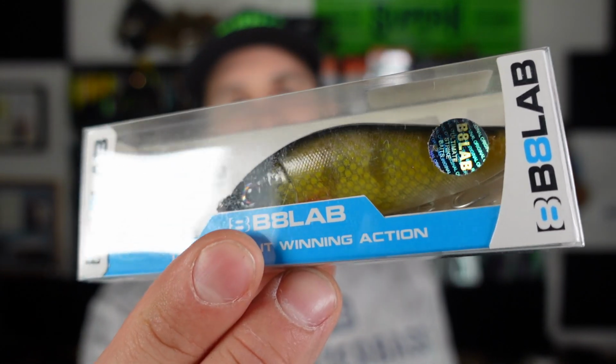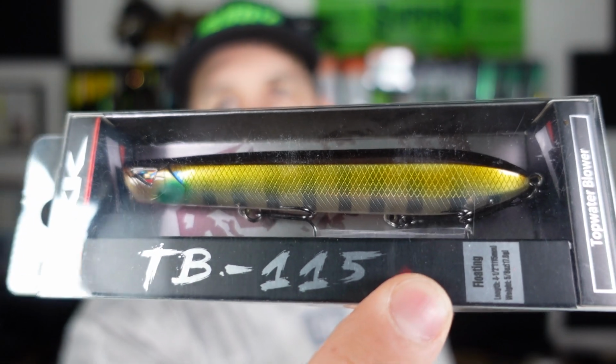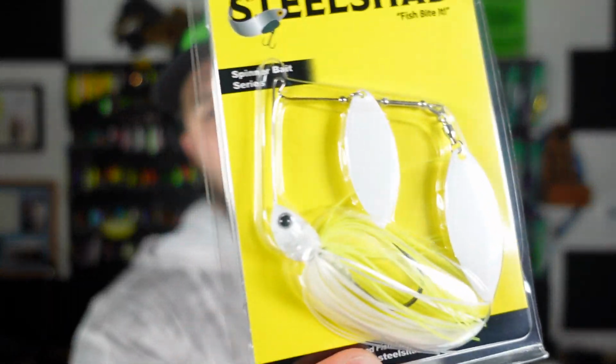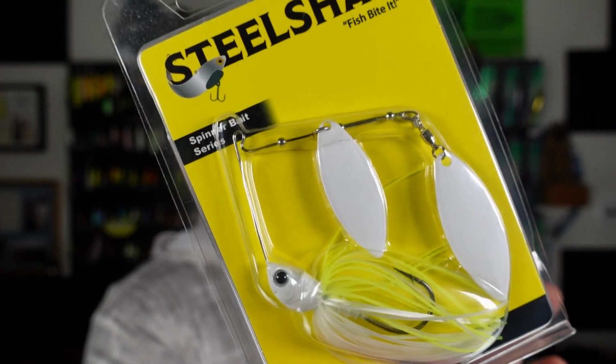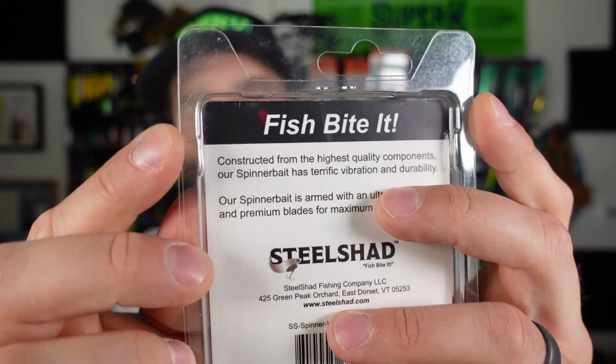And if the plastic game isn't working, don't worry, we got a whole bunch of body baits. So we got the Rocket Shad from Bait Labs, sort of a shallow diving crankbait. We've got some topwater action with the brand new TB115. This one coming from Arc. That thing is juicy. We got the good old classic here, the Strike King Pro Model crankbait in a natural color. And then we've got the Midwest Special white and chartreuse spinnerbait with white painted blades. That's freaking cool. And I mean, you know, they say it all right there. Fish bite it. Yes, they do. So we're gonna talk about rigging all these right now.